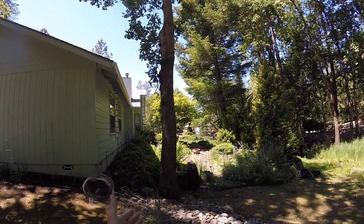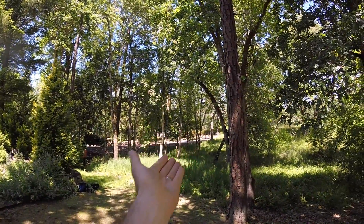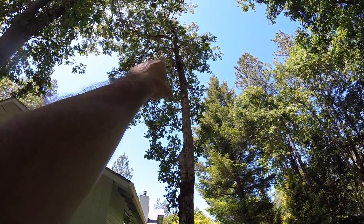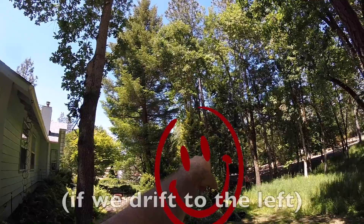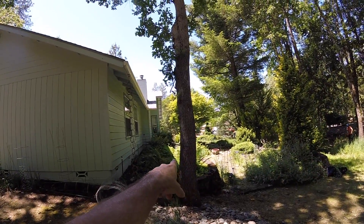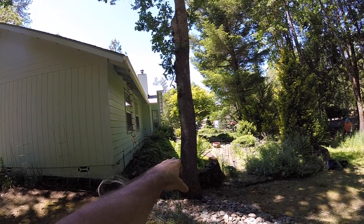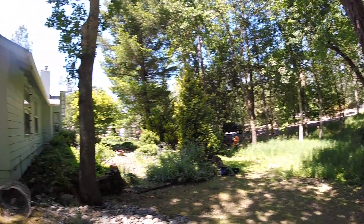The temptation is to make a high stump to shorten up the tree so that it fits in the spot better, but when you make a high stump, you're gonna put those limbs closer to hitting that tree. So we're gonna resist that temptation and cut basically a comfortable height stump, and the rest of the tree will fit in that spot if we get it right. We'll pull on it with this hauler kit from Stein.